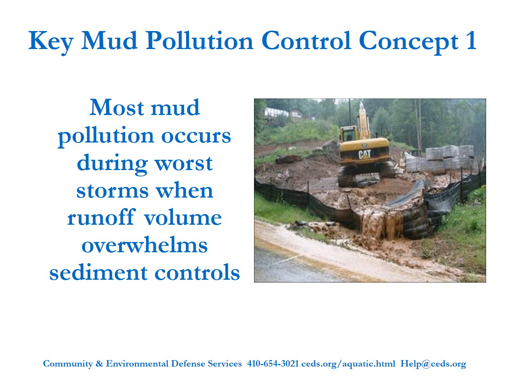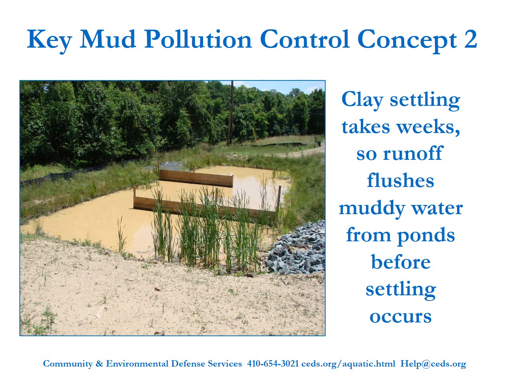So there are two concepts that are key to understanding how you can gain more of the benefits of construction activity and fewer of the negative effects. The first key concept is that most of the pollution from construction sites occurs during the worst storms, and the sheer volume of runoff from those storms overwhelms perimeter controls, as you see here with this muddy water overflowing the silt fence. The second key concept is that it takes clay weeks or even months to settle from suspension.